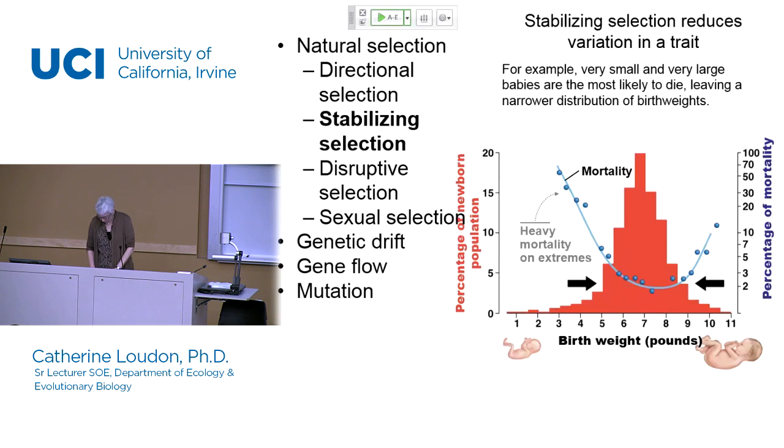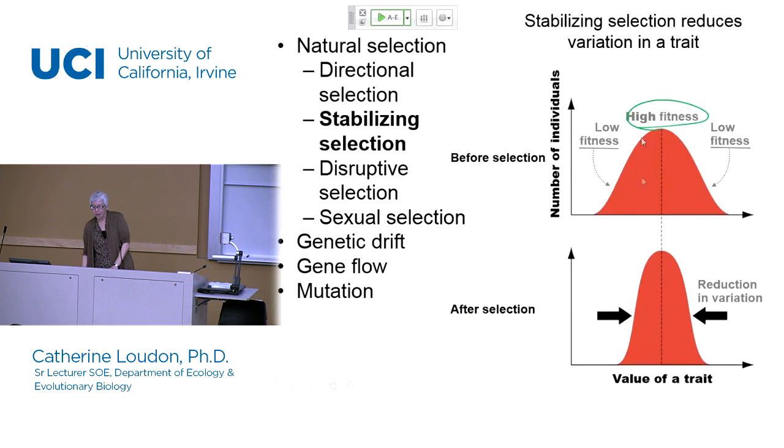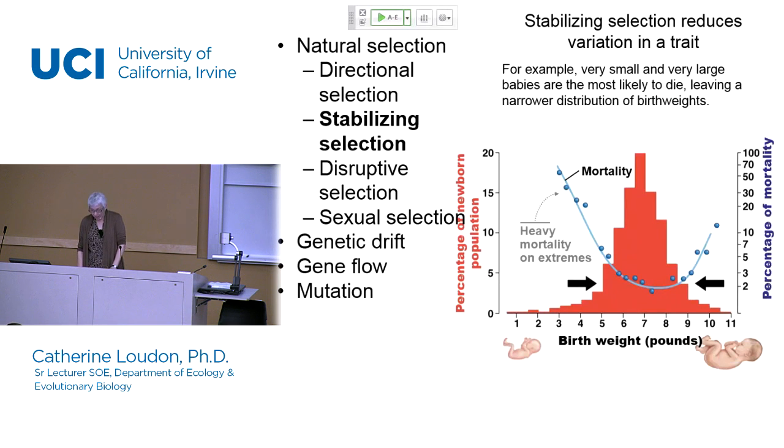I should point out, notice in this particular case, the mean has not shifted. The mean is at exactly the same point. It's just that the ends have been sort of trimmed off here. There's less variation, less variability in the individuals that have these different traits. The example in your textbook is actually an example from humans.